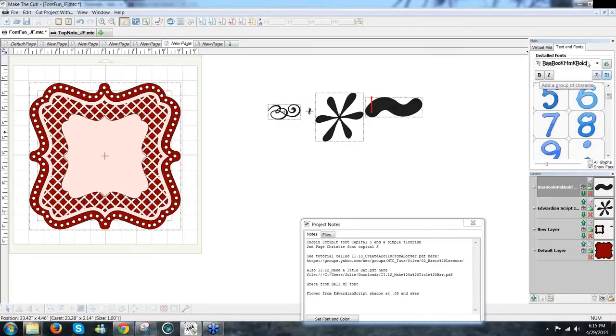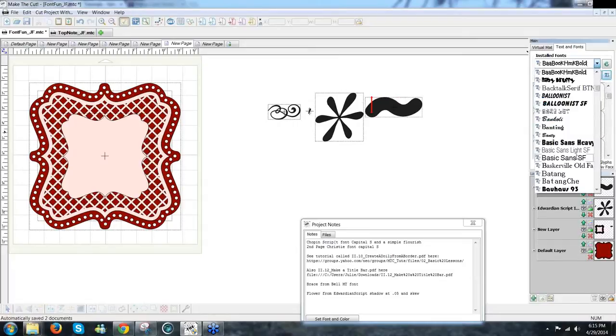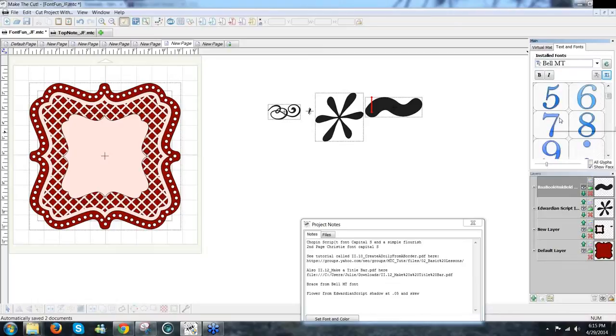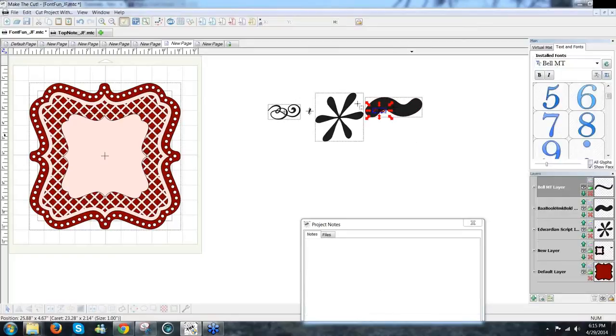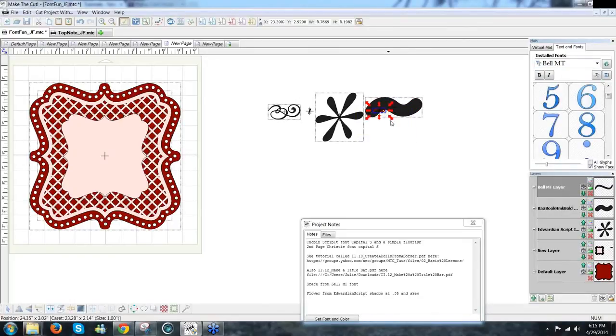Oh, that's because it's not bell. Okay. So this is just a little different shape from that first top note design that I did.